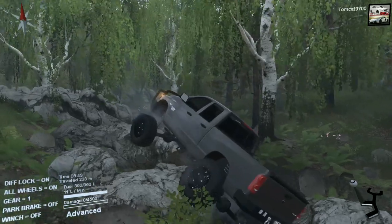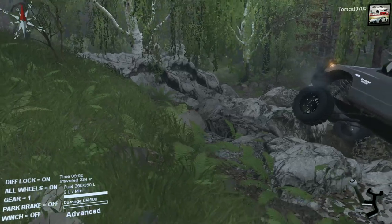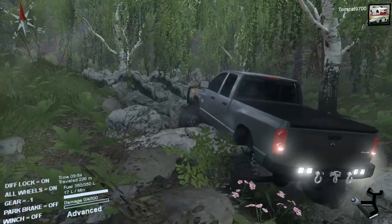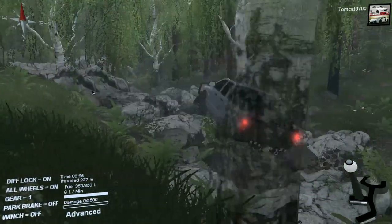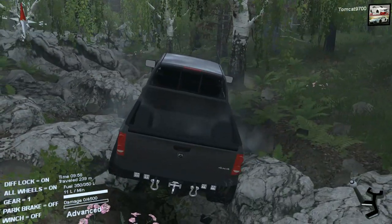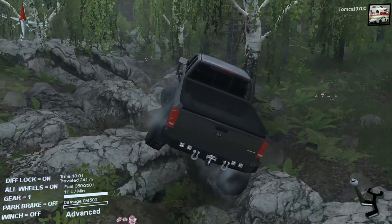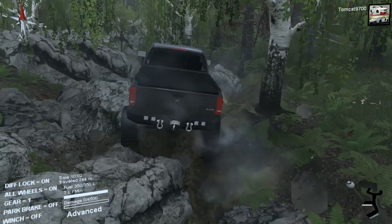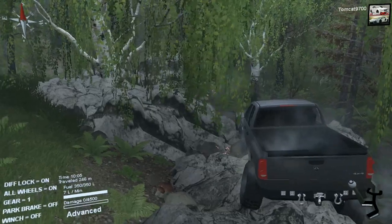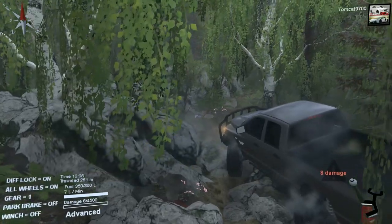Come on. You can see it trying to grab traction way more than it used to. It's not just spinning, right? It's actually sitting there grabbing traction. You just have to find a spot at which it actually works. With a truck like this, you have to fight the fact that it's got massive bumpers that stick out really far, but on other vehicles, like the Rattle Trap Jeep, I don't think that'll be as much of an issue. Even with the rock bouncers, I feel like they're going to be great with this update. But even with a pickup truck like this, we're already seeing massive differences in rock traction.